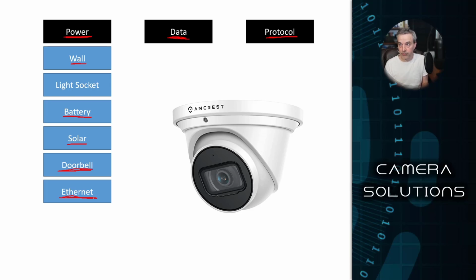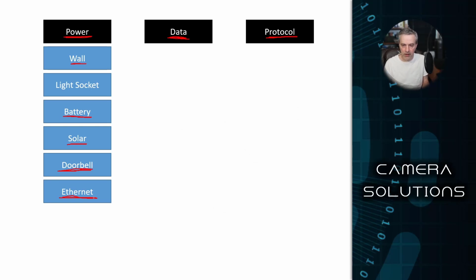You can run it through a crawl space, through an attic, and they actually make flat cables that will work inside of rooms too, if you want to run it around the baseboard, around the edge of a carpet, or something like that. So an option to consider there for both power and data.